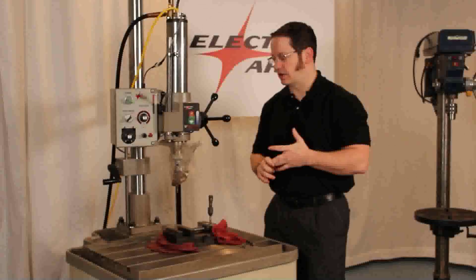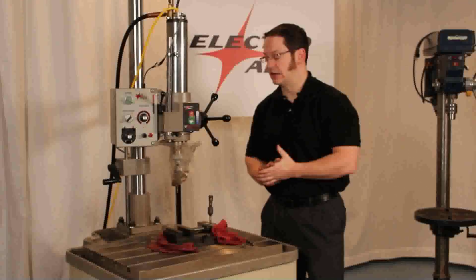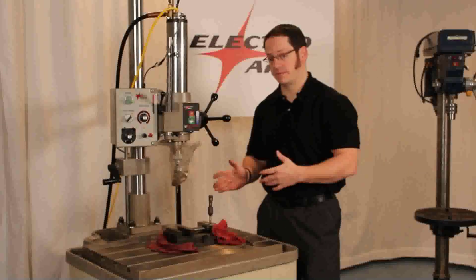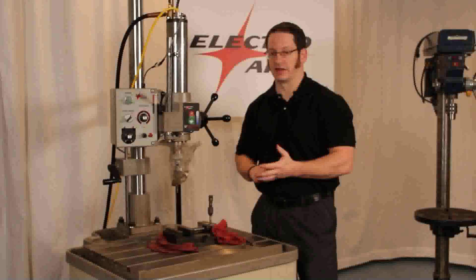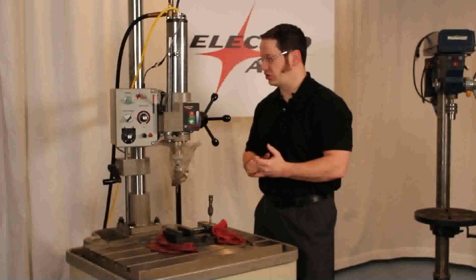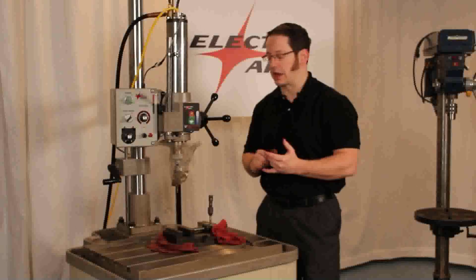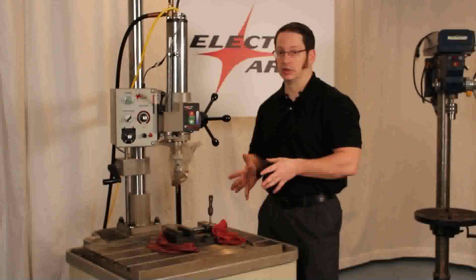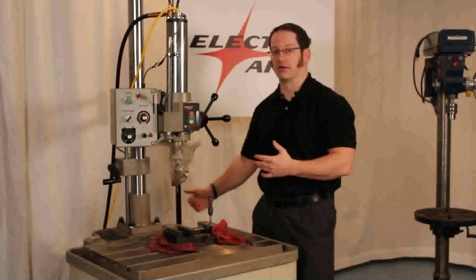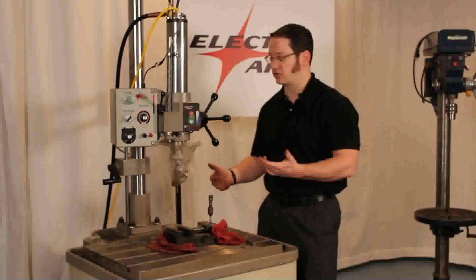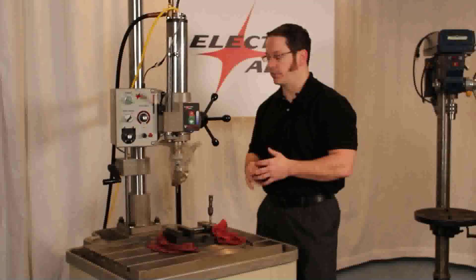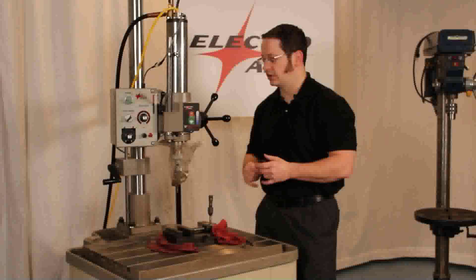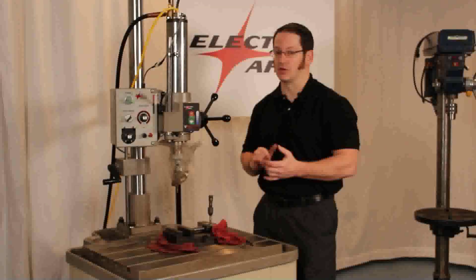Some other questions that are commonly asked maintenance-wise, what is required with our machines? They're extremely low maintenance. All you really need to worry about is keeping clean coolant through it. And as far as, since we're on the topic of coolant, what types of coolant? The machines, we sell a water primer, so it's just a water-soluble coolant that we want you to run through it. They can operate on fresh water. We've got some options for a direct valve connection on the back of the machine, so you can hook up a water line straight to the machine. If you are going to run fresh water through it, you just want to make sure by the time you're done using the machine, before you put it away, just run a little bit of water-soluble coolant. No oil-based and no synthetics.